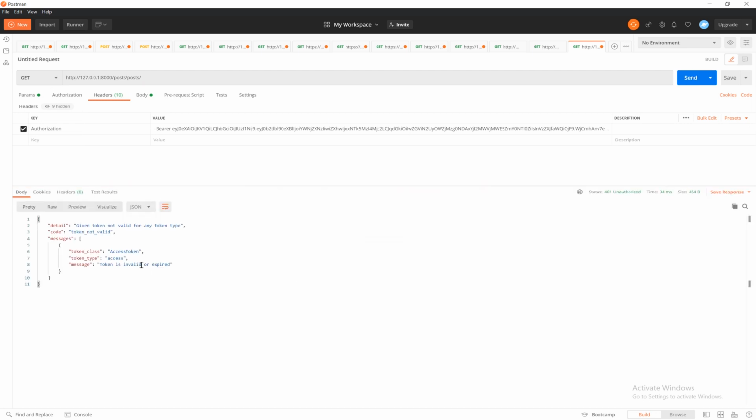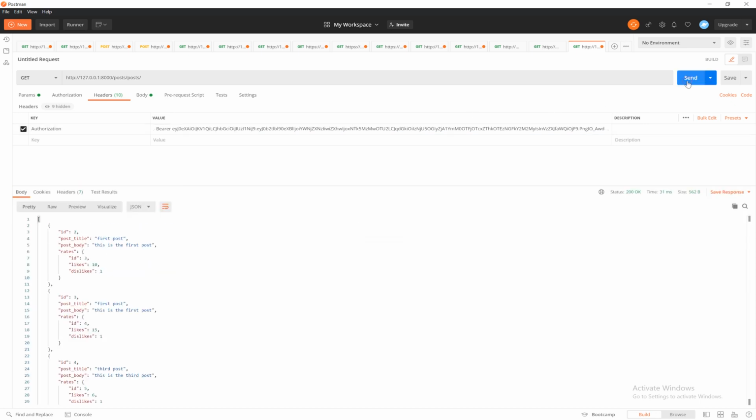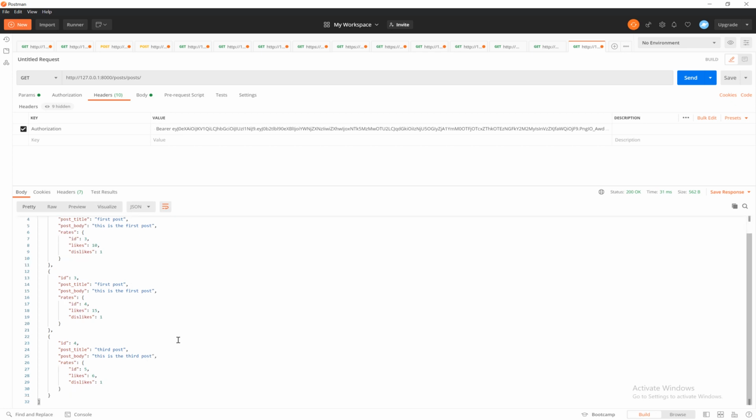It tells me that access token is expired, so I need to use the new one. It's pasted here, and then perform another GET request, and as you see, I got all the posts that I previously stored.